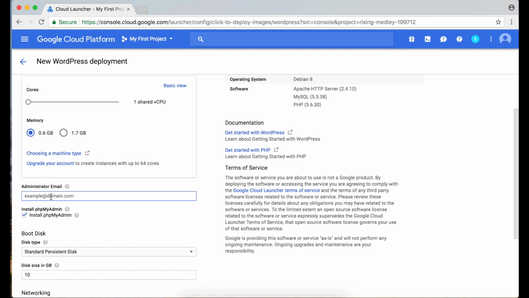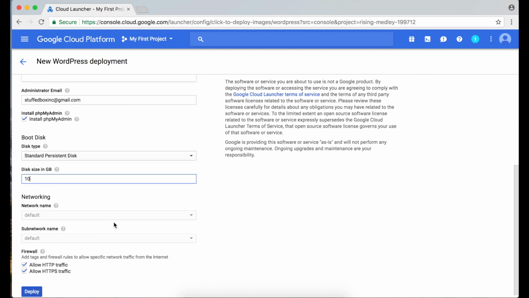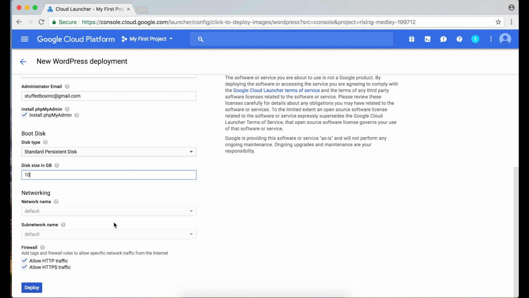Admin email, we'll put our email in there. We say we want PHP admin, 10 gigabyte. Default networking, and we want HTTP and HTTPS traffic. Simple as that. We'll click deploy.